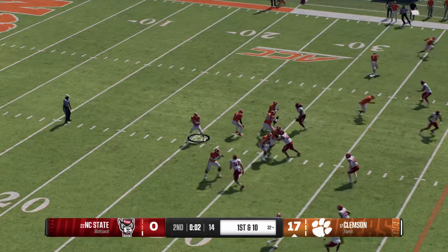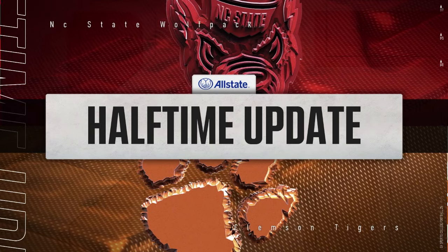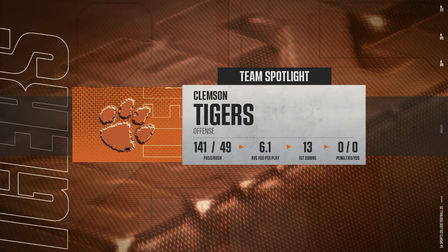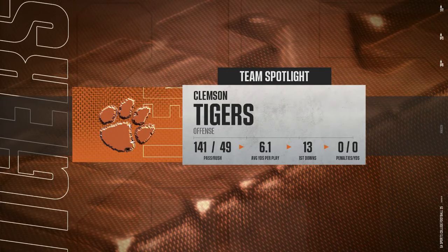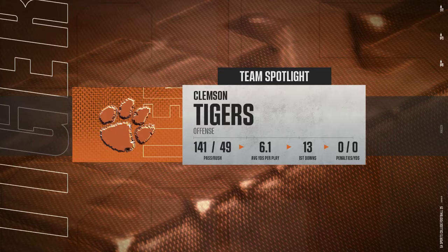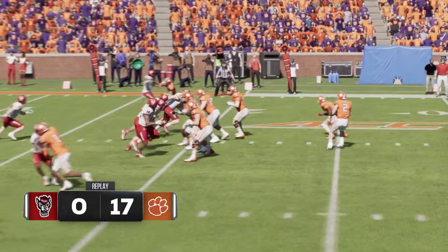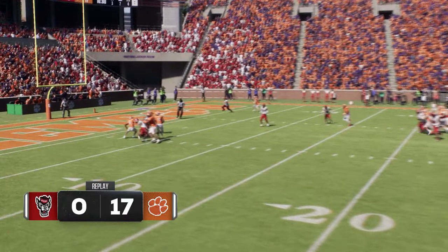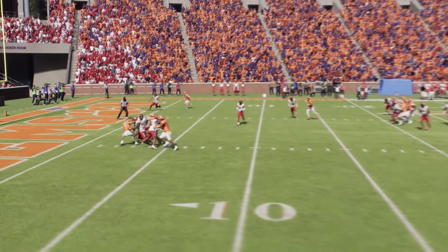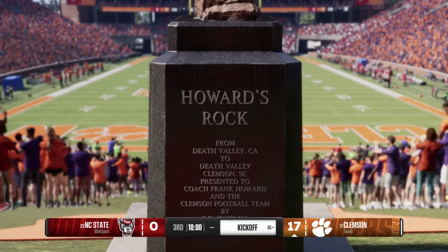Trying to find his man on first down — got his man down the middle. We've played two quarters here — time to go to Kevin Connors in our halftime update. What an environment today — all the animosity and flat-out hatred that comes with a good old-fashioned rivalry game on display in that first half. An entertaining first half, and we've got a multi-possession lead thanks to the surgical precision of this offense. The running game, the passing game, gadget plays have all worked. Now it's just a matter of finishing the job.